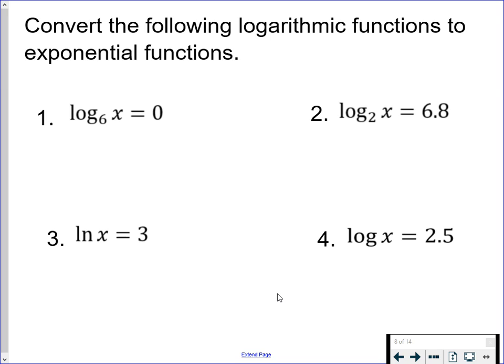Okay, someone that has not told me one of the last four answers. How do I rewrite number one? Okay, 6 to the 0 power equals x. Or, no, I'm sorry, my brain's not working today. It's okay, it's Friday. Number 2.